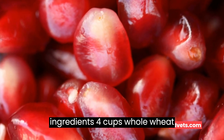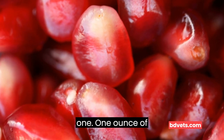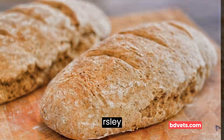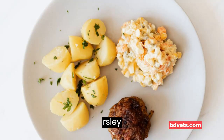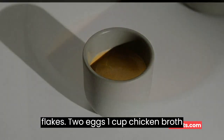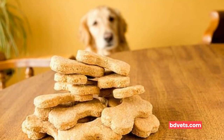Ingredients: 4 cups whole wheat flour, 1 1/2 cups fresh parsley, minced, 1/4 cup fresh mint leaves, minced, 1/2 cup shredded carrot, 1 cup shredded cheddar cheese, 1 TBSP parsley flakes, 2 eggs, 1 cup chicken broth.